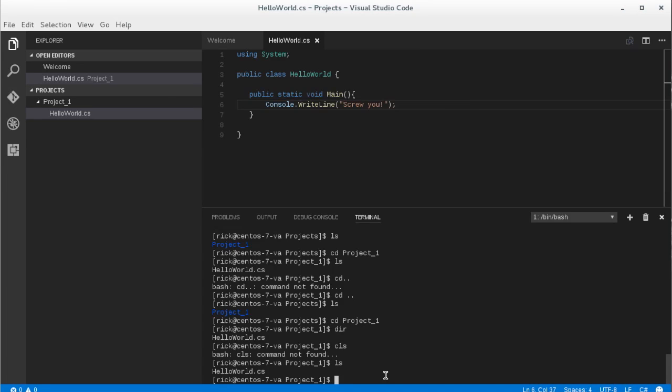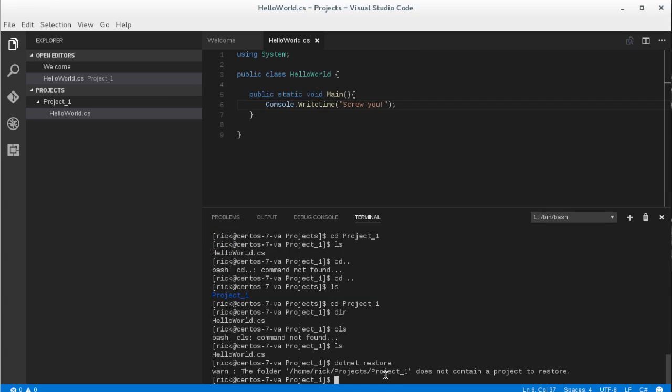Oh, so let's do .NET restore. Where in the world?